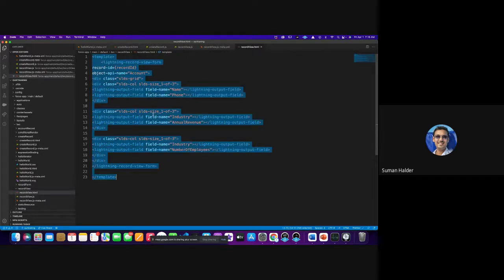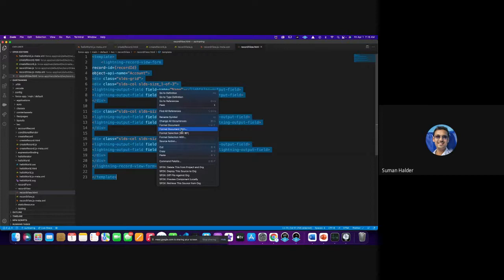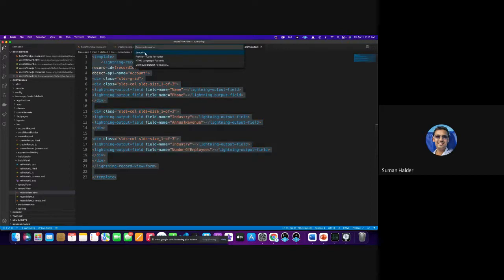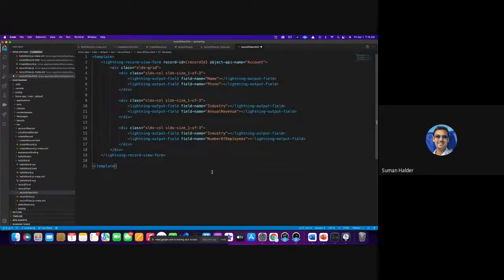Let me see if I can do a little bit of formatting. Yeah. So if you see this one, here it shows name, phone number, industry, annual revenue, number of employees, and everything.